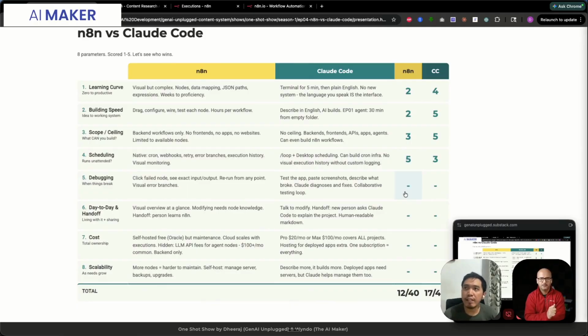So I think you can also do this with n8n, but there is a lot of back and forth between you and n8n and Claude Code, asking it to fix the code. But in Claude Code, it's way easier because you can just use plain English and Claude Code can execute it directly in your setup, so you don't have to do this back and forth multiple times. It's just a plain conversation and much more seamless. I think that's how Claude Code can win in this debugging process.